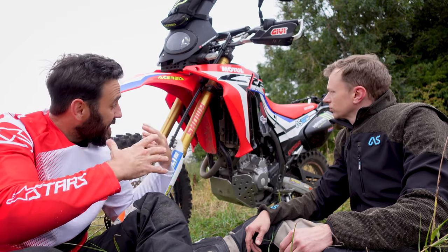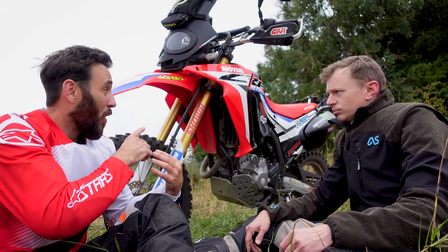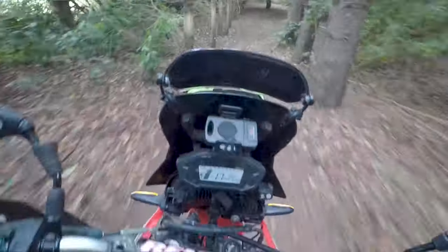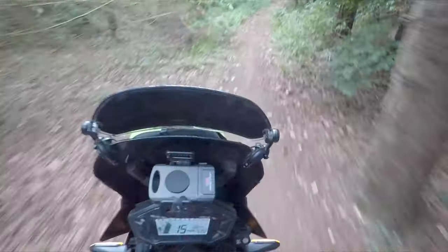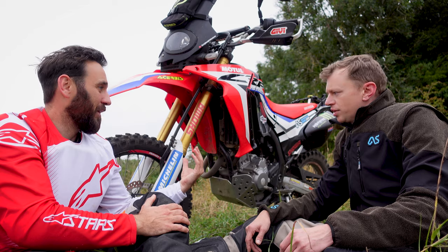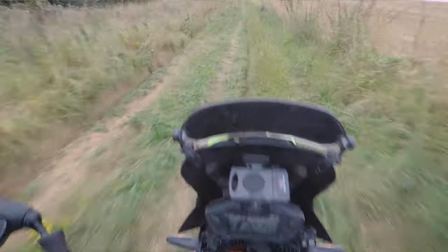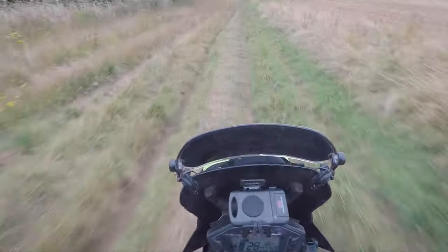The other one was it is bigger, but that didn't really take away from anything for me, apart from when we were going through the niggly bits. When we went around all those intricacies, it turns a bit slower, is what I did find. But when you're going on the longer bits, it feels nicer. So probably for commuting and stuff like that, it really does help. I think for really nice open trails, you can flow really quick. You're right, as soon as you go through the real technical tight bits, it can feel just that little bit bigger, can't it? It can, yeah.